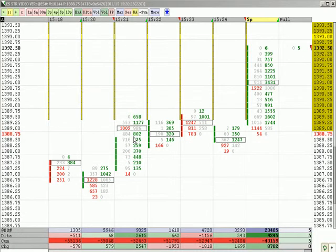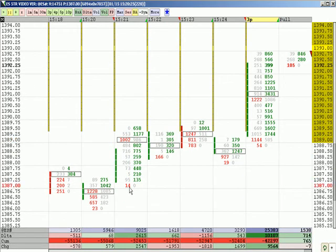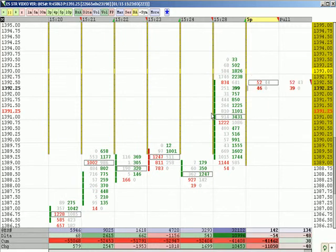If we get some short covering and people sense the low is in, this could be a significant rally. We'll keep the recording going, even though we don't actually have a position, but we'll talk through. We already know that we would have had one contract filled down here at the 86, 87s, right at the cross trade here. We could have got in here quickly. If you missed that, then you could have got in at the 88s, absolutely. So it would have been out anywhere between the 88s and 89s for the first contract, and then the second contract you can let ride, and there's a good chance there's going to be some really good short covering into the close here. So we're going to keep track of this trade.